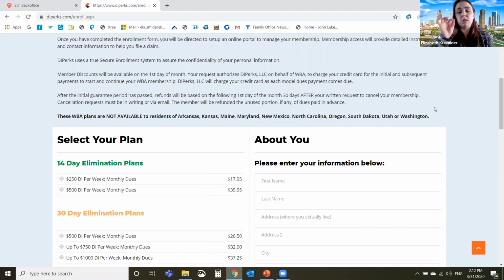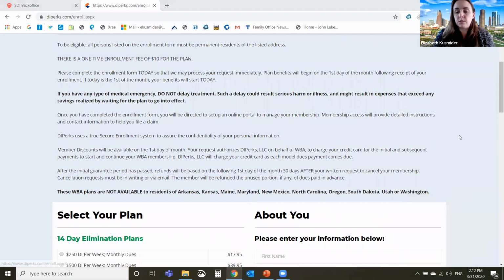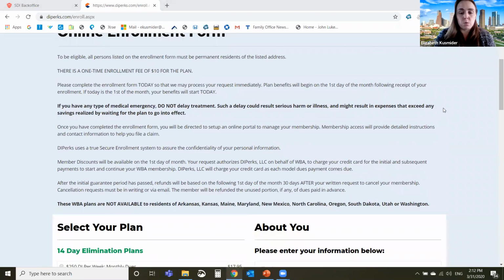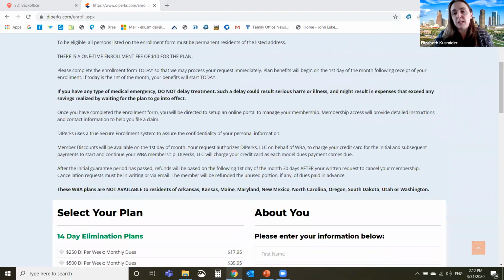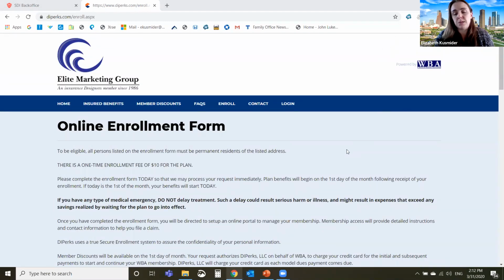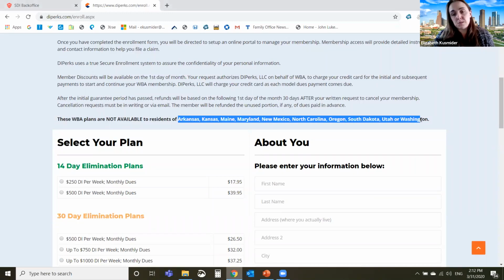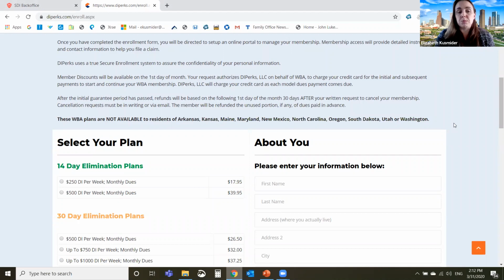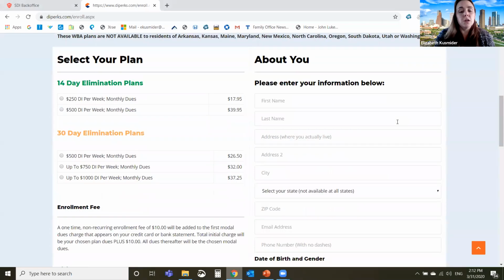It's just the people who live in those zip codes cannot have access to this product. We'll see if at one point, I should have turned that off. We'll see if at one point they can add more of these states. I've basically been told by WBA, the product distributor up here, that they will not be able to add some of these for certain, just the states don't allow membership-based products. But some of these states, you know, with enough push, they may be able to get into.